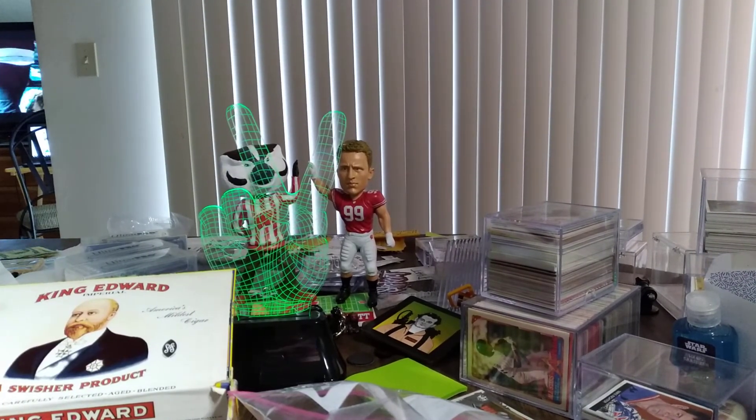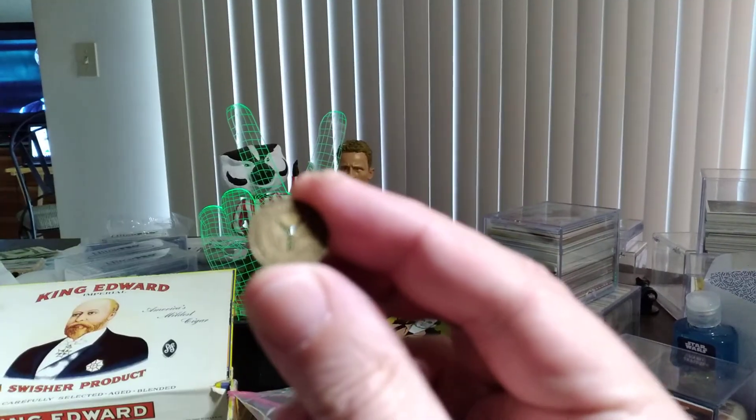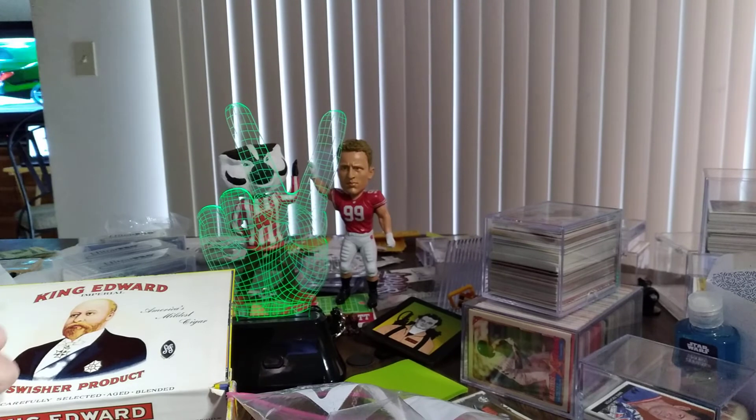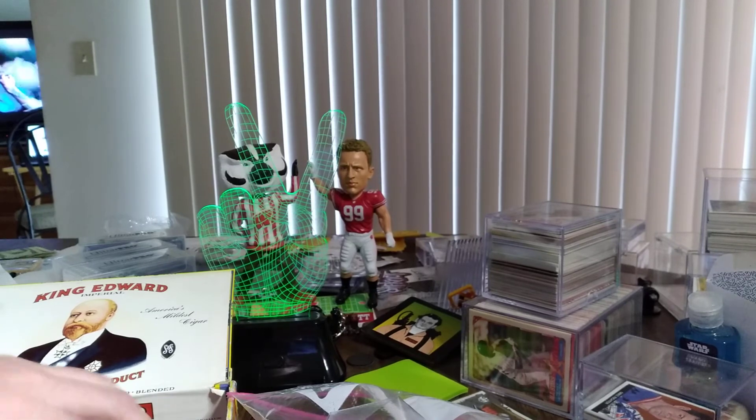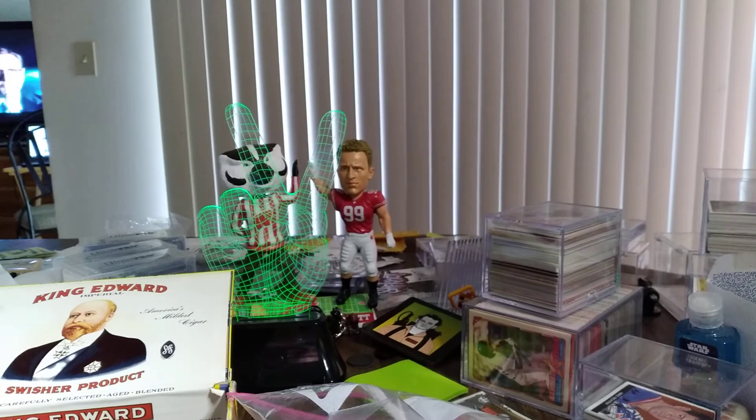That's a fun one right here. I have a few of these — very tiny. It's a New York City subway token, really small, no year on it. It's even got the cutout Y in the middle for the transit system. Those are just really cool. I like all things currency related — not just coins, but the transit tokens, the tax tokens, the ones they used in coal mines. These coins were fun.